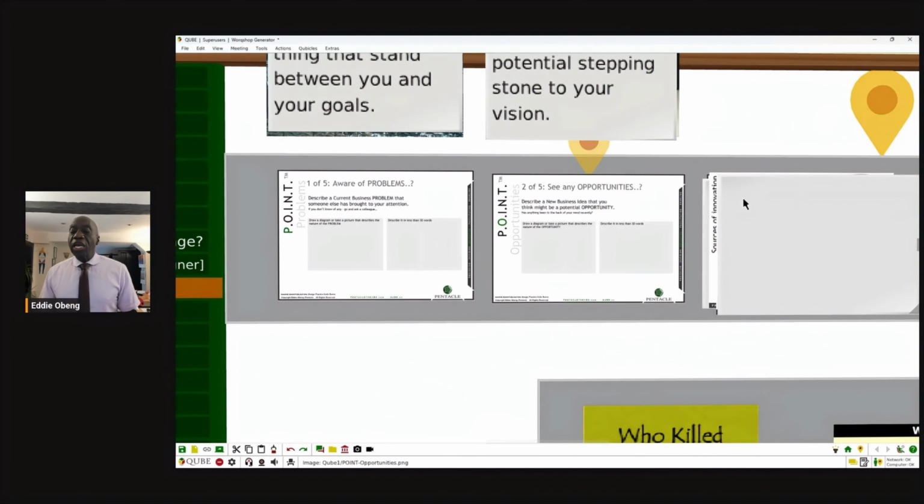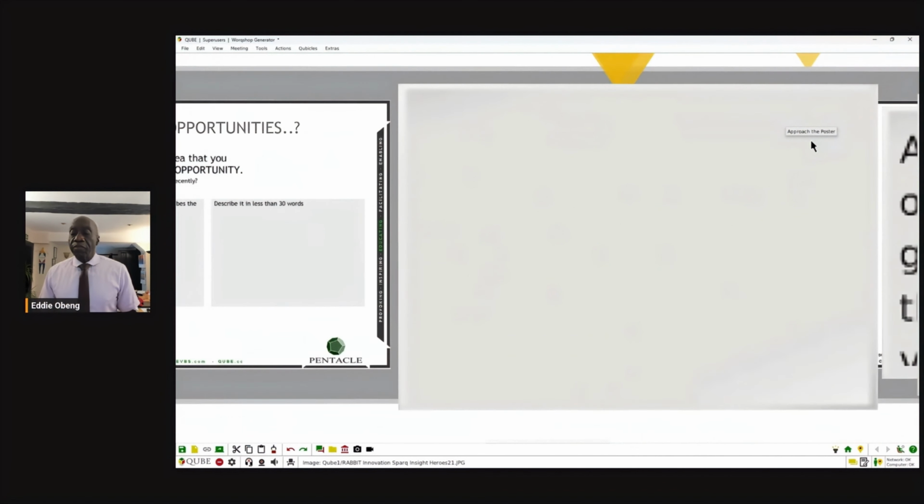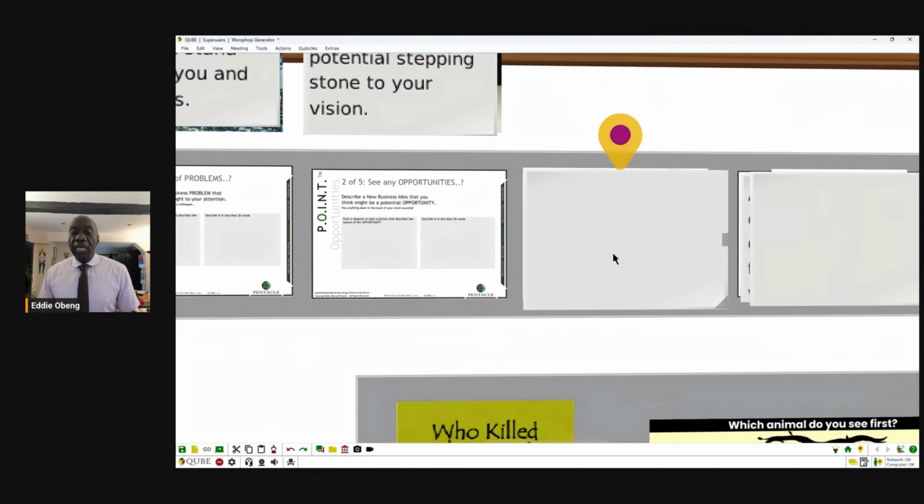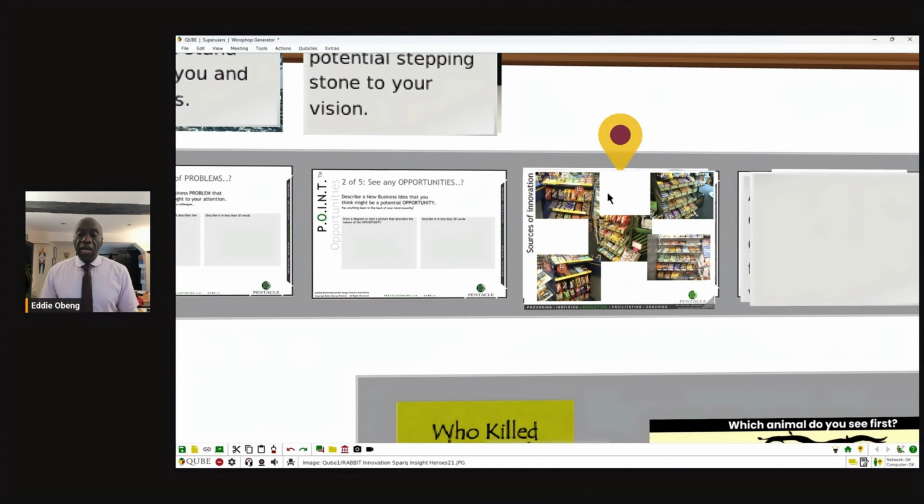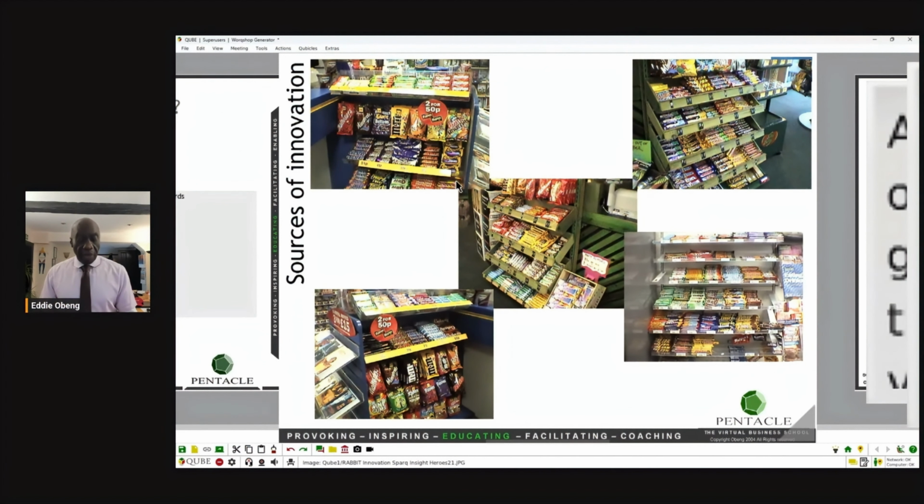So the third one I'll share with you is this one here, which is about a project which I did once with a company called Cadbury, which basically they sold chocolate. I got the executives to sit and observe their products being interacted with by customers at petrol stations. We call them service stations, some people.